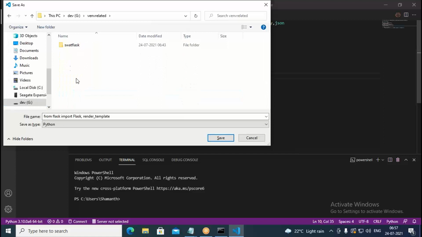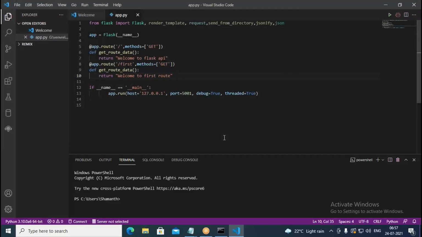In this we create the file. So here I say this as app.py. I'll write app.py here. So I'm creating a Python file in this.